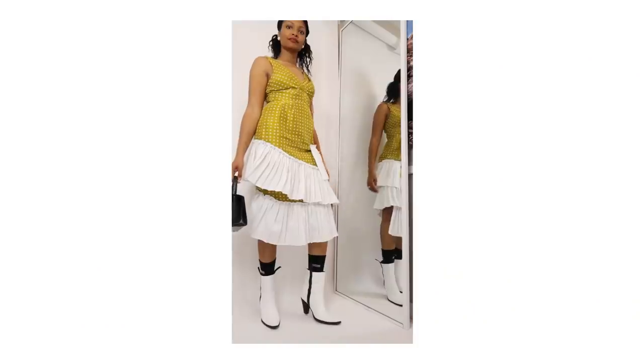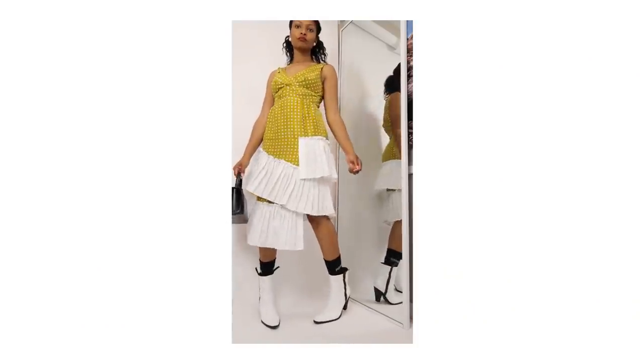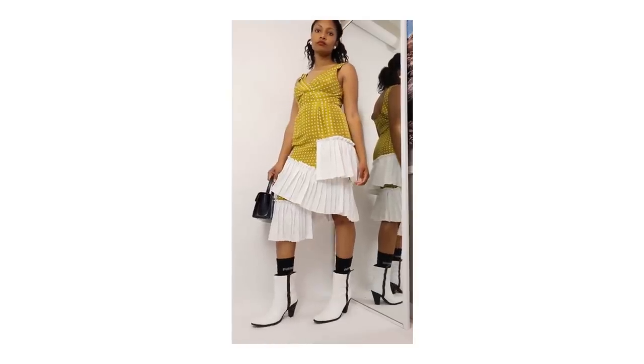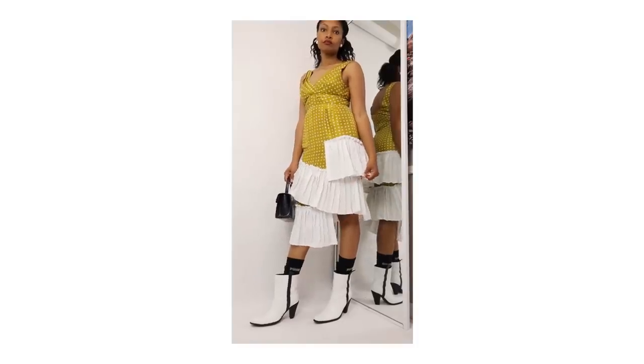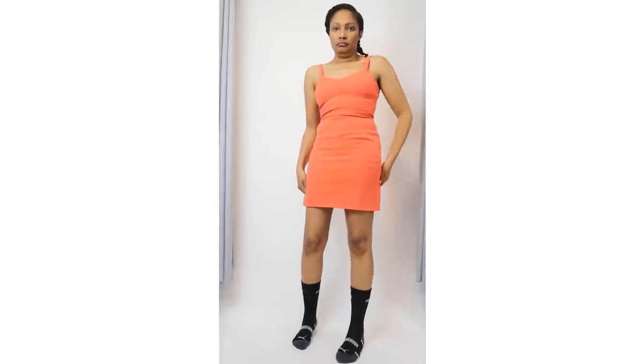Okay, so today I'm going to be using thrifted men's dress shirts to show you how you can add permanently pleated ruffles like these to almost any garment to create amazing upcycles. I originally thrifted this silk dress and made it look like this. So for this tutorial, I'm going to start off with this dress that I thrifted last week.